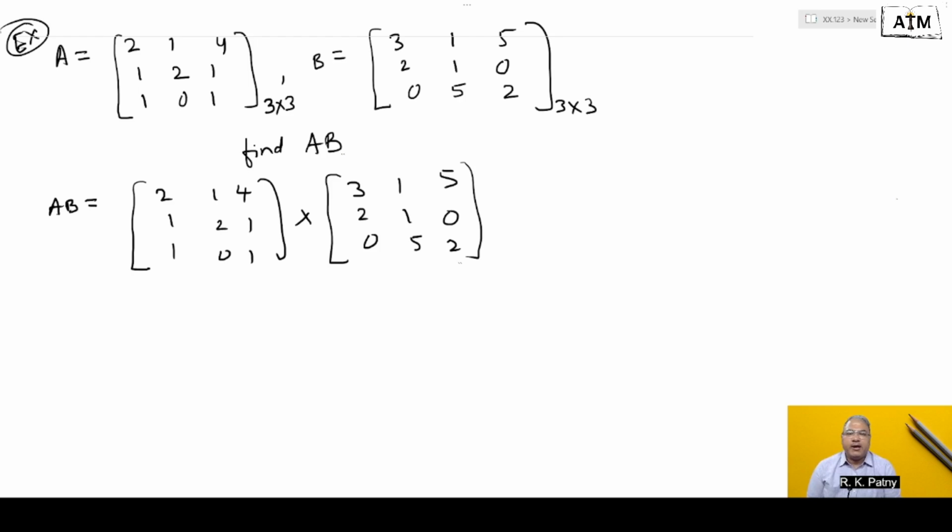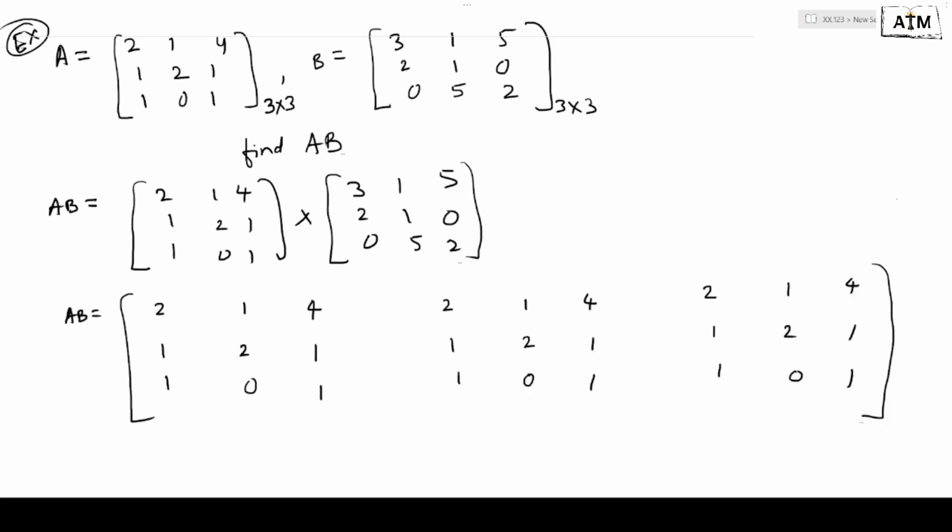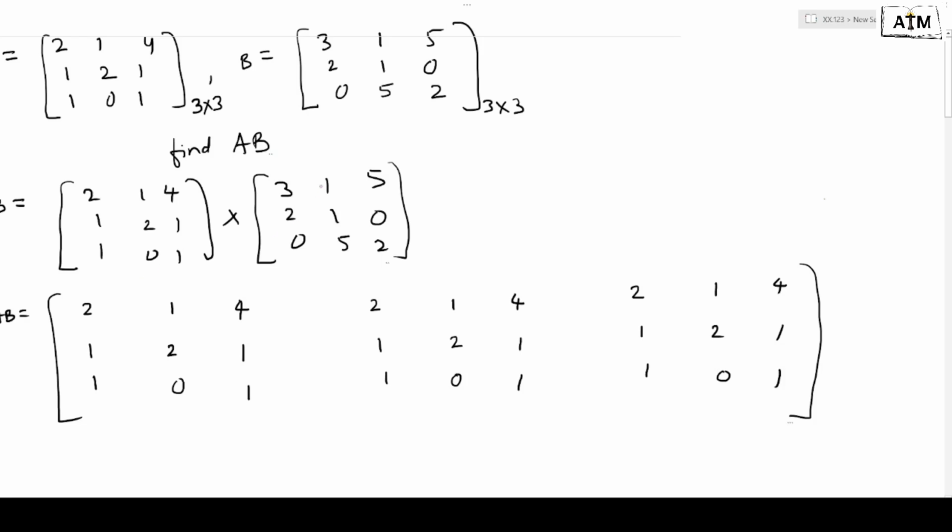So we have written A and B here, and we observe in matrix B there are 3 columns. Therefore, matrix A shall be written 3 times as it is. Here we have written matrix A 3 times as it is. Now, the first column of matrix B is 3. So write here 3 into, 3 into, 3 into, with plus signs between.